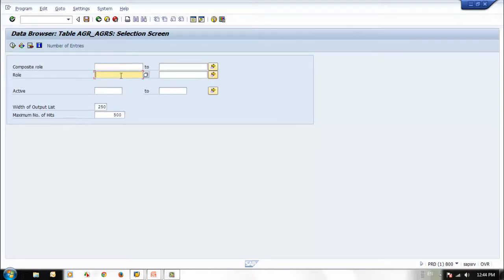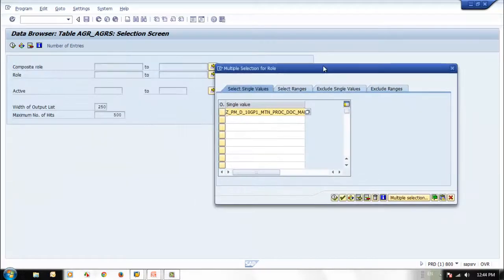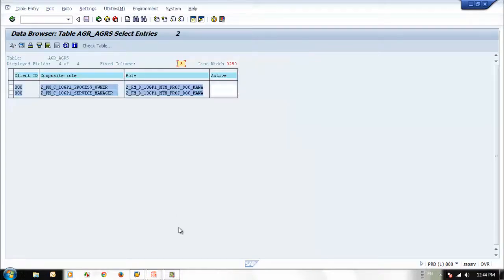Let's say I have a single role, this was the single role which we are looking at, and I want to know which composite roles have this specific single role. Then I put the single role here and execute. So I have two roles which have this specific single role. So if we need to find out which composite roles have a specific single role, then we can find it from this table.